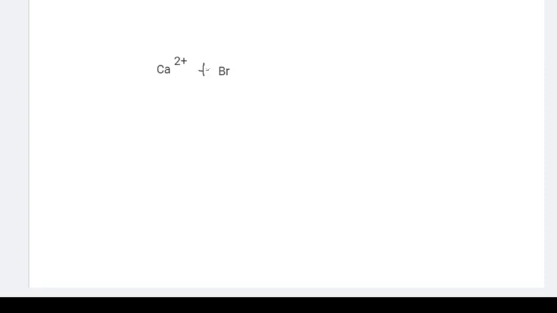So, combine natin siya sa bromine. Ang bromine naman ay may charge na negative 1. Okay, it's just the same. So, sabi natin, kapag ionic compound, since ang calcium ay metal, ang bromine ay non-metal, i-criss-cross lang natin ang kanilang mga numbers. So, ang calcium is magiging calcium 1, ang bromine ay magiging bromine 2. Kasi, pupunta sa kanya yung number 2 ng calcium. Kung kaya naman, yung 1 ng calcium, tatanggalin na natin yung number 1. So, ang final formula niya ay CaBr2, which is calcium bromide.